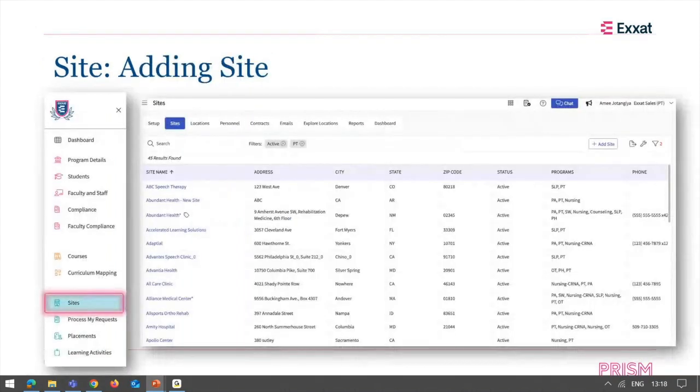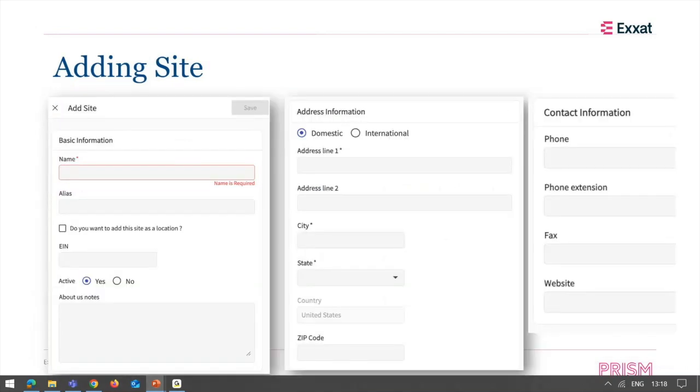Let's move ahead and add a site within the system. A site is best described as a group or an entity which can contemplate a relationship in establishing, right? Just as a contract, you may cover one or many physical locations. A site may include one or many physical locations. So in order to add a site, after setup, you will click on the site tab. On the right hand side, you will have add site where you will fill out all the mandatory fields.